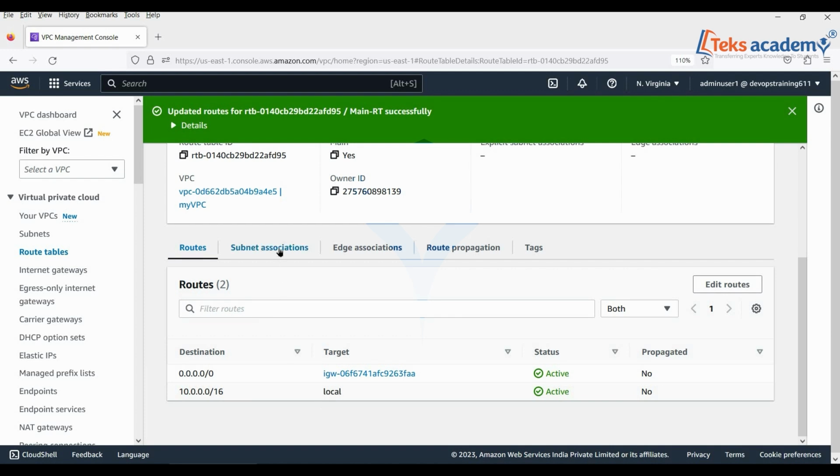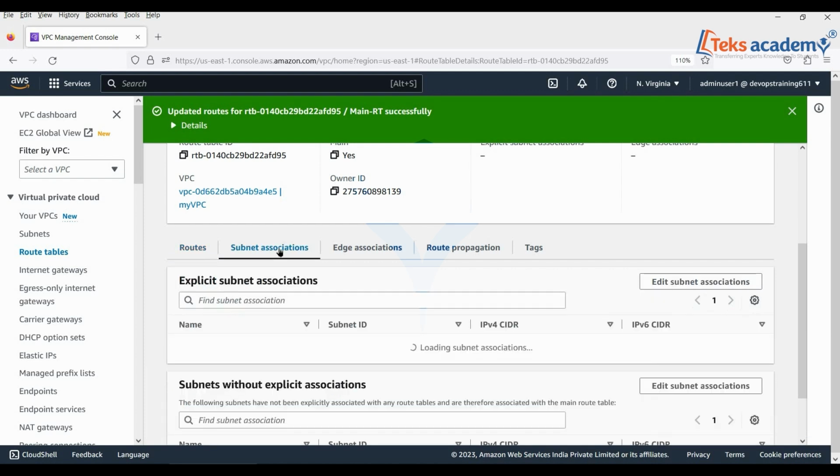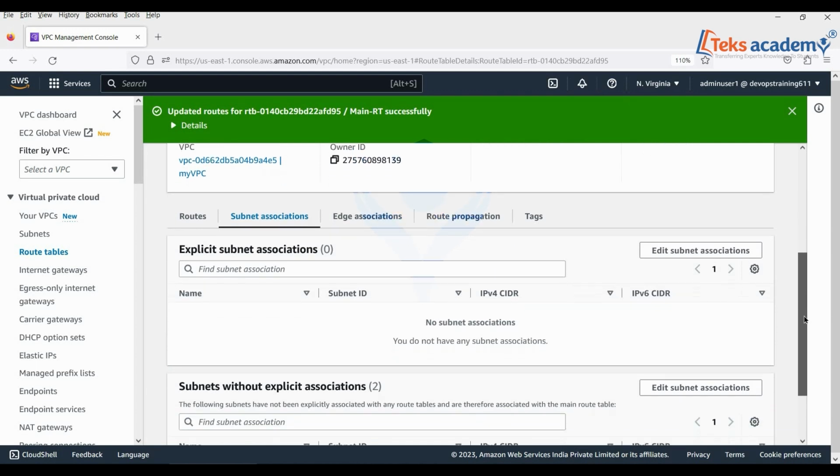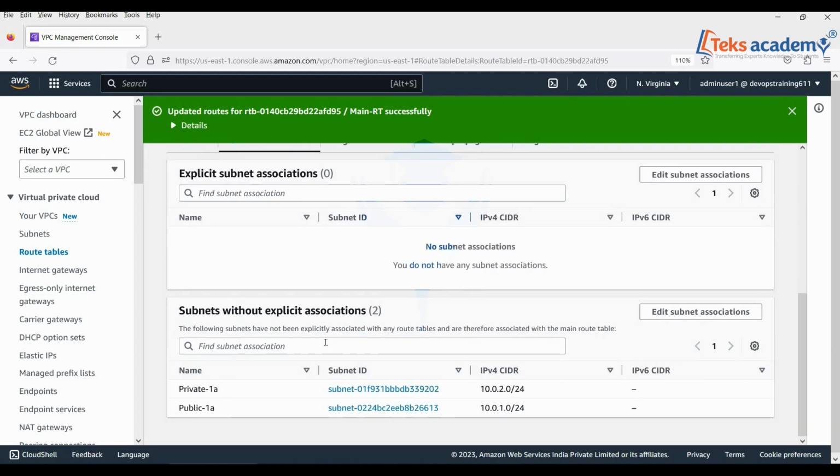I need to click on Subnet Associations. When I click on Subnet Associations, I have explicit subnet associations, which is 0. So explicitly, the subnets are not associated with this route table. Subnets without explicit association, I have public and private.